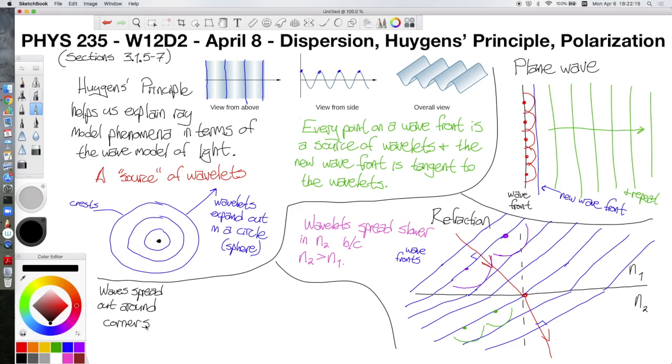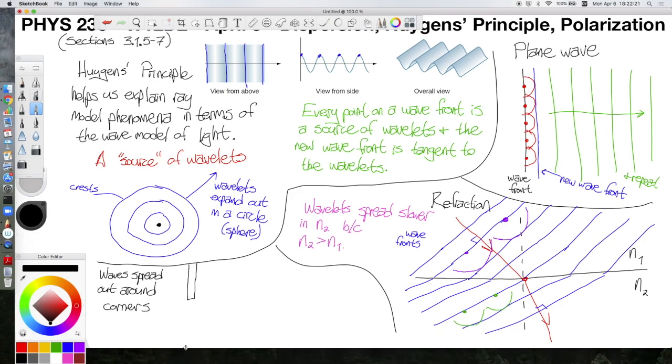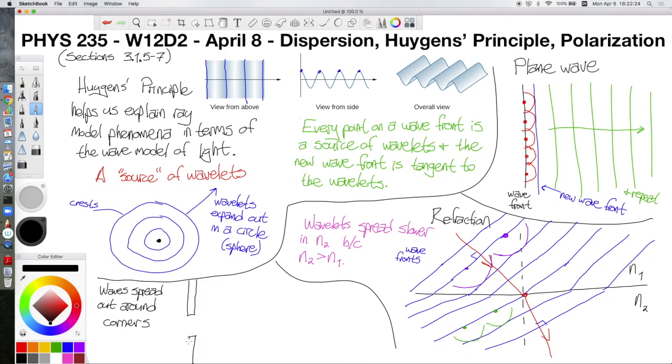So let's make ourselves a corner or an opening. So we will have something that is blocking most of the light that's coming in here. Maybe some small slit cut in a piece of paper and we shine a flashlight at it. So the wave fronts, as they make their way, say a plane wave, up to the opening, eventually some of them are blocked by whatever this is that we've created the opening in. So only little bits come through at the beginning.